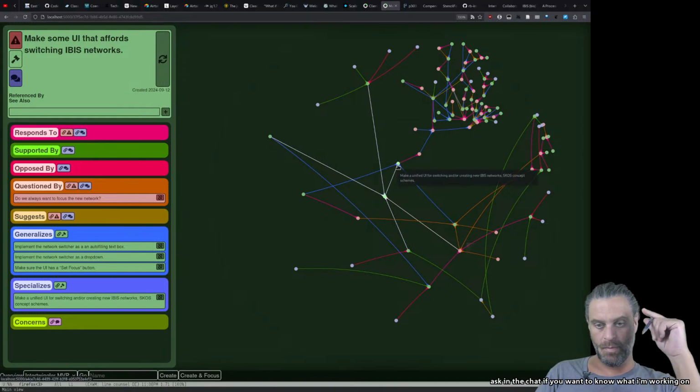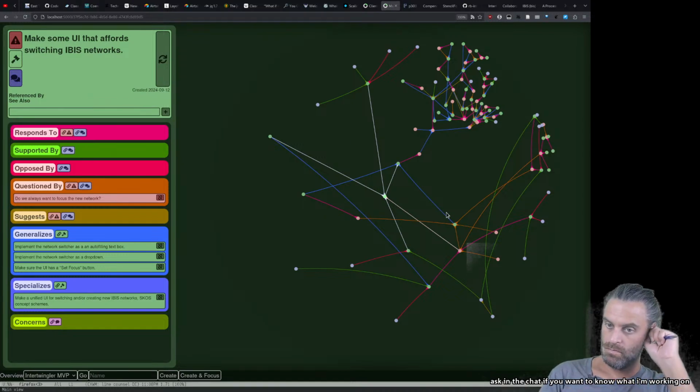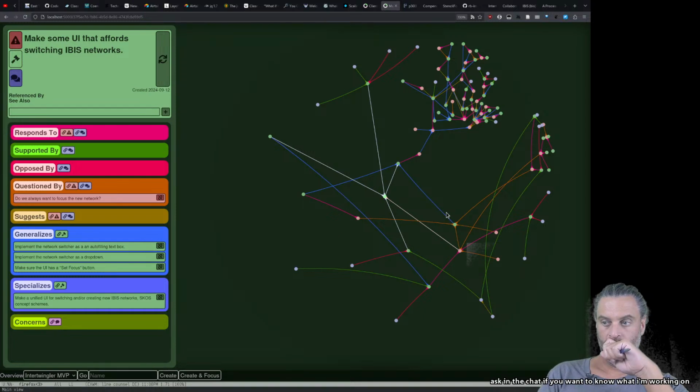Are those connected? They are connected. They have to be connected. What else do we got?